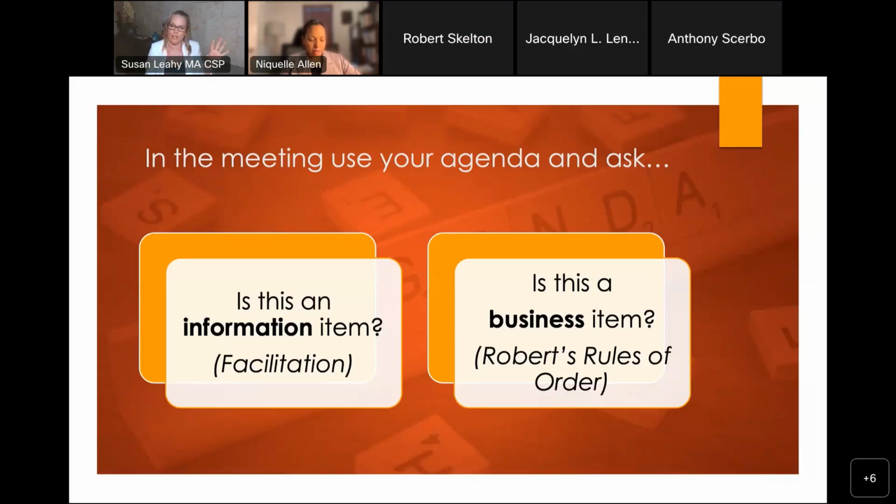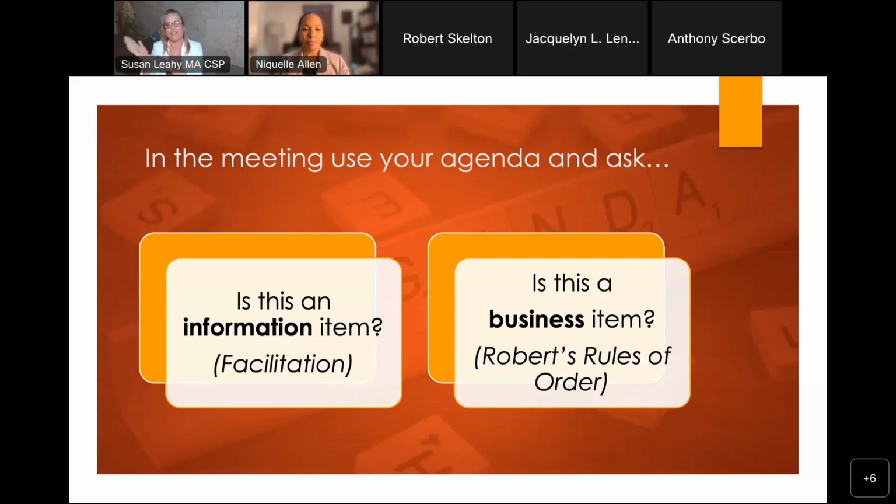Everything else is information. Okay, so again, I'm a very visual person. I also am a very auditory person. I want you to just see the difference here and hear the difference. Information items in your meetings should move like this. Come on, let's go. Move it, move it, move it. We quickly and expeditiously need to move through information items, because information items are important, but they are of no consequence. We're not voting on them. We're not doing anything because of them. Information items should be moving through quickly and expeditiously.